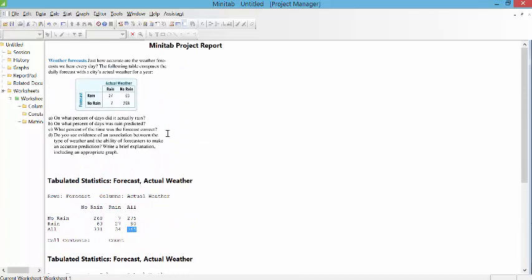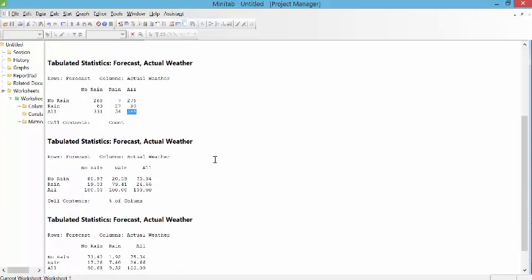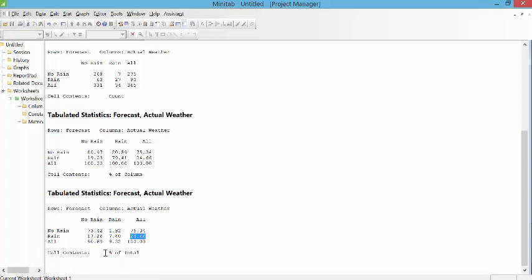To answer question A. On what percent of days was rain predicted? It was 90 out of 365 days from the total. Predicted that it was going to rain was 90 out of 365 days, which is 24.7%, which is percent of the total contingency table.